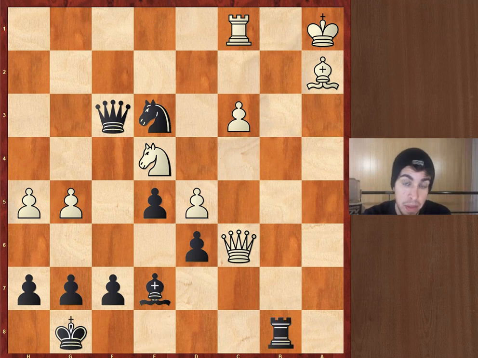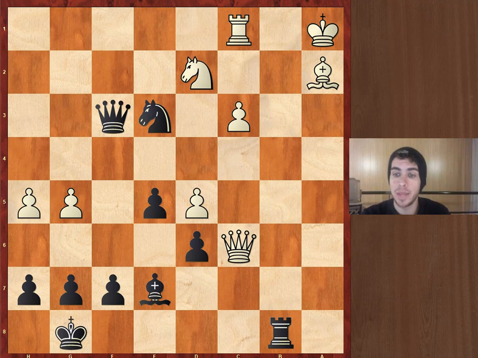I put my rook on the b file because I have the following idea in mind. An idea that you will see very soon. Okay, and white plays knight d2. So now we have the final blow. In this position, I recommend you to pause the video and try to find it by yourself. Okay, so let's see if you find it.